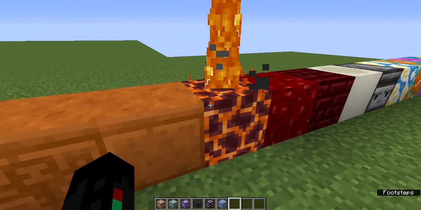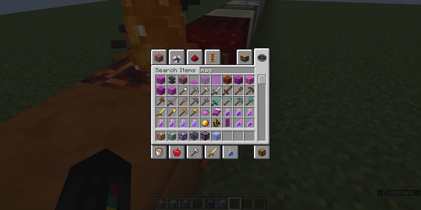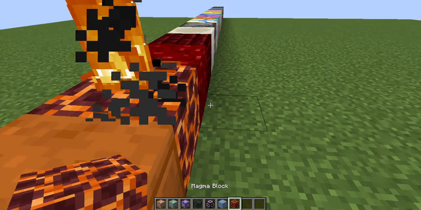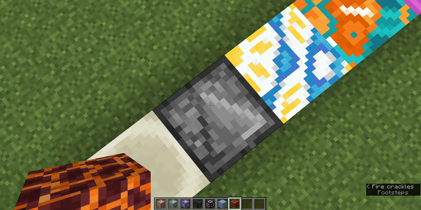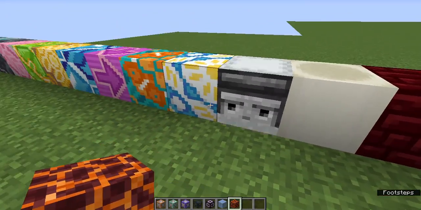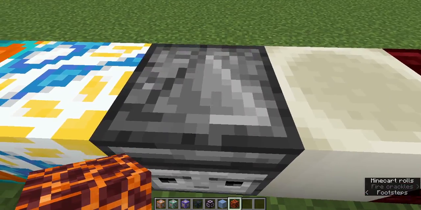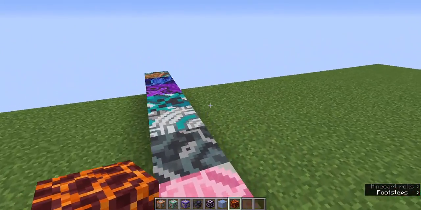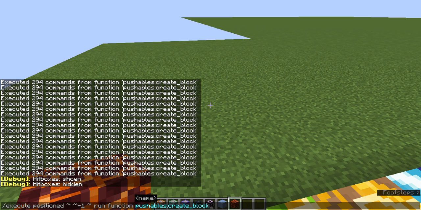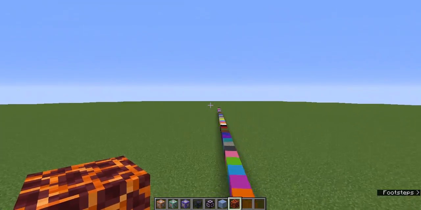Magma blocks, I converted this already. Grab another magma block. Observer. Let's see the observer. Yeah, observers are weird, because why is the shulker showing? I actually don't think it can handle so many of these in one world. Remove all. It only did. There we go. Alrighty.